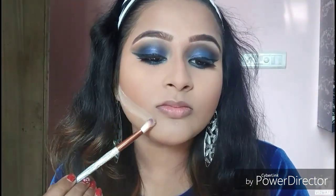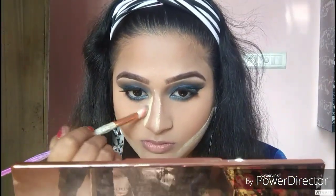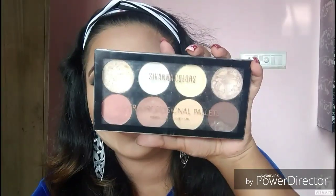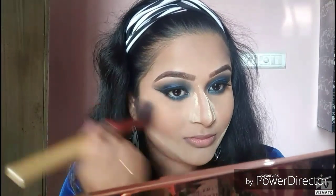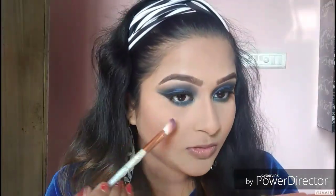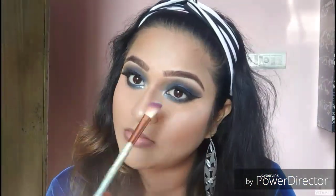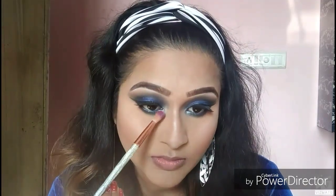I'm actually reverse contouring because I wanted my contour to be sharp. Now I'll be highlighting, and applying blush from the Savannah Colors palette using a peachy-pinky shade, blending it out. Dusting off my bake — you can see how sharp my contour looks, and my nose contour looks beautiful. Using the same palette I'm taking the silver shade and highlighting the highest points of my face: my cheekbones, bridge of nose, forehead, chin, inner corners of my eyes, brow bone, and cupid's bow.